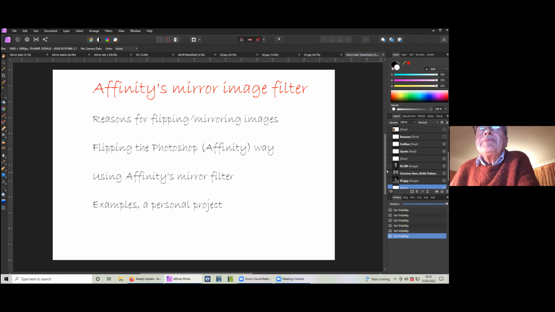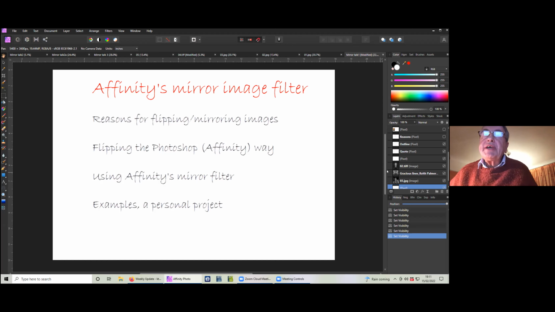this is the rough program of my talk. I'm going to go briefly through the reasons why we bother to flip or mirror images. For those who don't know, now I'm sure there are people who are very experienced at this, but for those who don't know, I'll just show the traditional way that you make a mirror image in Photoshop, or in this case, Affinity.